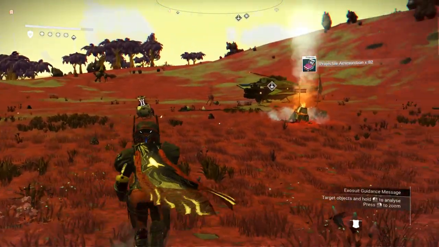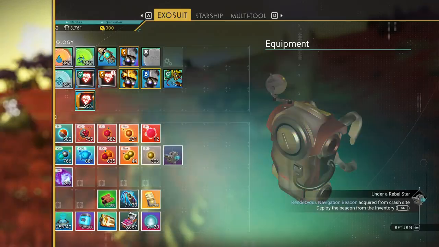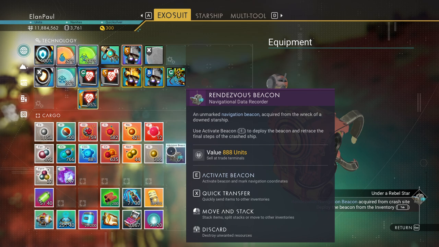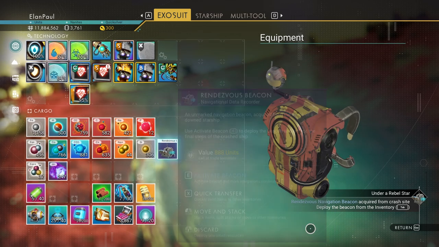Okay, there we go. That was intense. So we got some corrupt sentinels that attacked me. We got a rendezvous beacon. Okay. Deploy the beacon. Okay, let's see where it takes us.